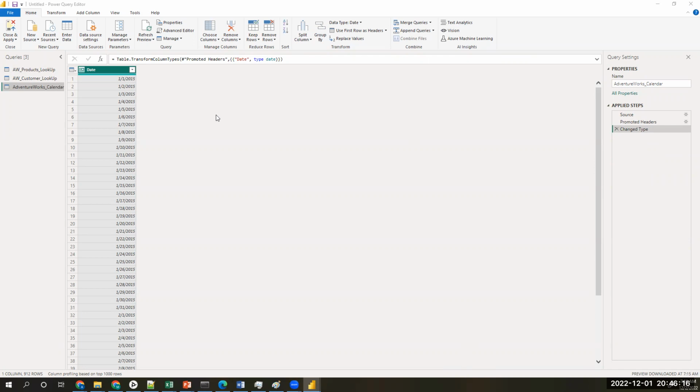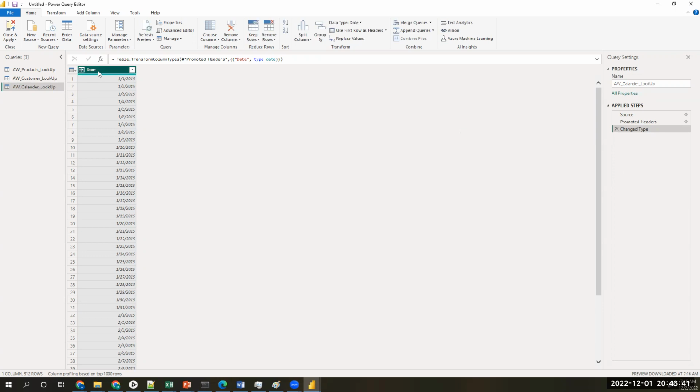Now we are able to extract in multiple ways from this particular date. I'll show you. You will change the name to Adventure Works.